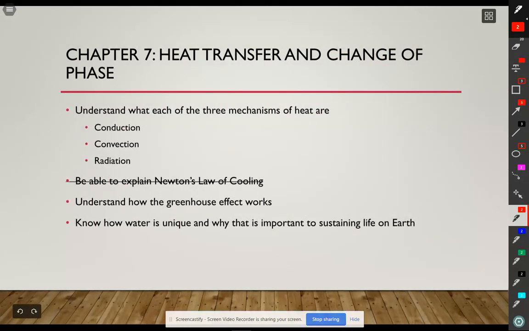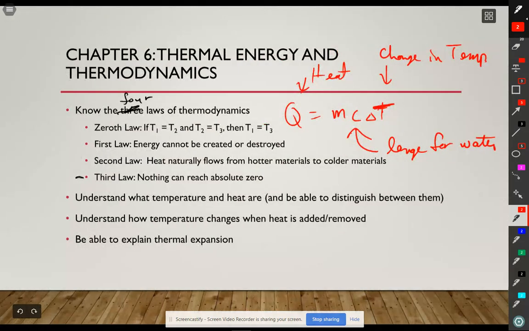Actually, yes, as you say, that answered all of those, except for thermal expansion. Thermal expansion, once again, relates to the motion of molecules. If you heat them up, they move faster. If they move faster, they bounce off each other and they expand. So almost everything expands when you heat it up. There's one notable exception. Water below 4 degrees Celsius, if you heat it up, it's going to contract.